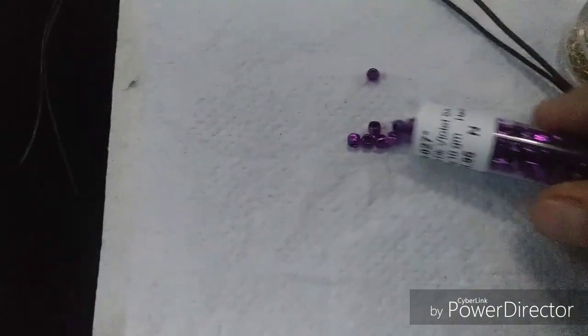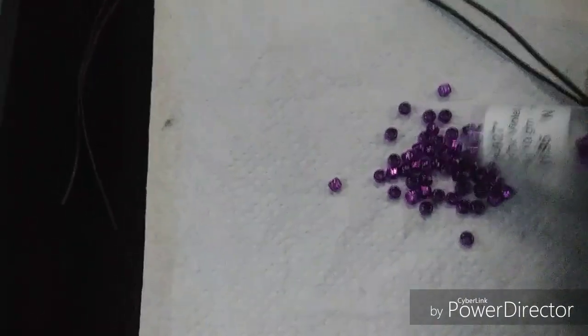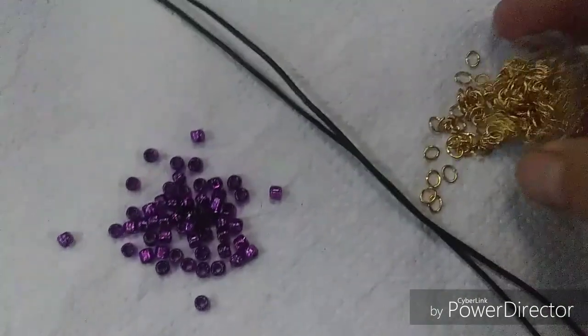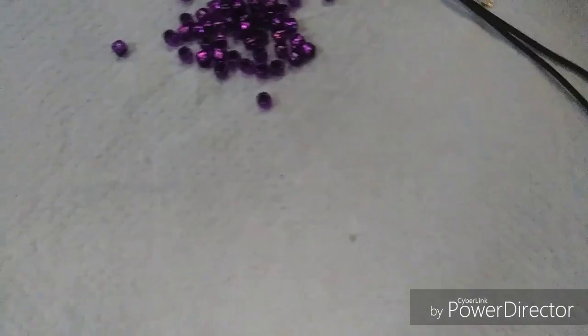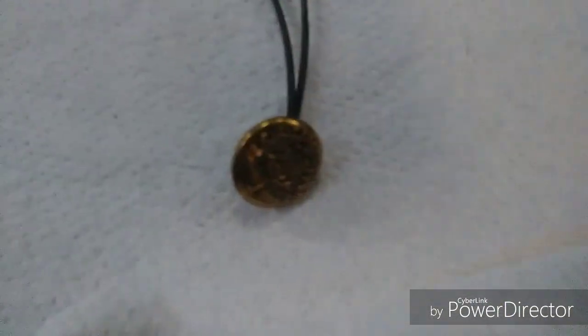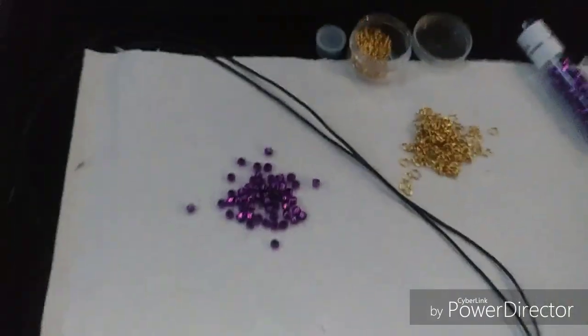Okay, so I put a little napkin in my beading tray so you can see better. And we're going to pour the beads out to get started. And then these are the little spacers that you need to have in between, and I'll show you what you're going to do. Since I have the gold button, I thought it would be nice to do purple and gold. All right, let's see how that works out.